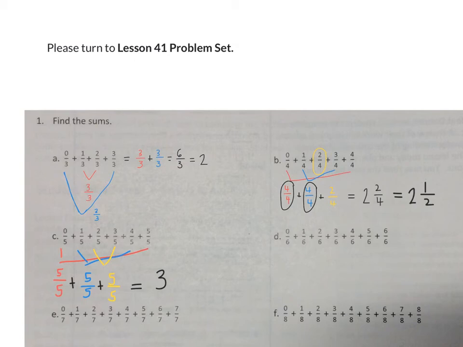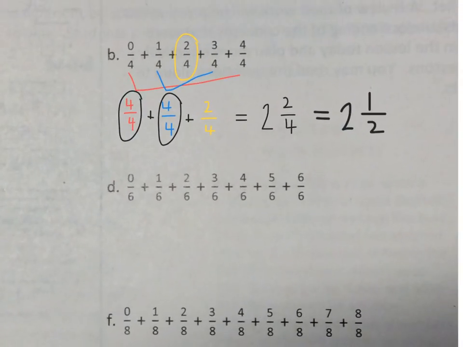Okay, let's take a look at part D. Now we're dealing with sixths. When I have sixths, how many add-ins will I have? 7. Yeah, because I have 0, 1, 2, 3, 4, 5, 6. So that's 7. Do I have an even number? Am I going to be able to make pairs? No. So what does that mean for our answer? I'm thinking maybe it means we're not going to have just a whole number. Let's see what pairs we can make.